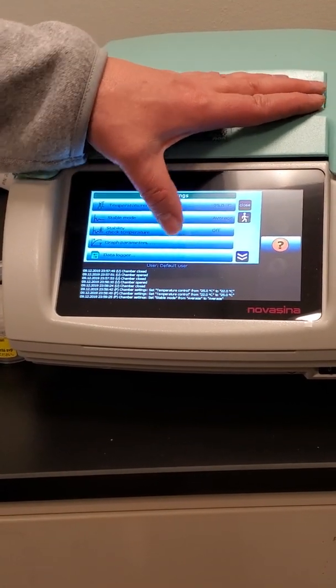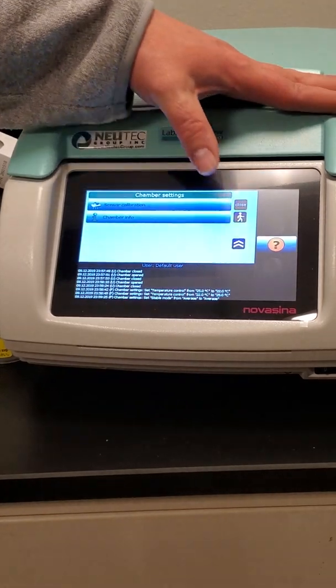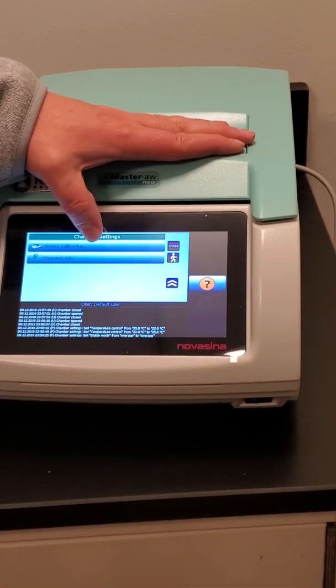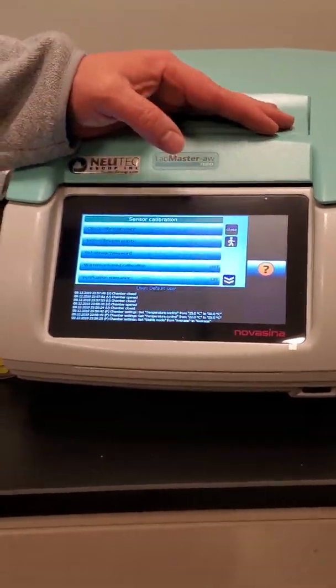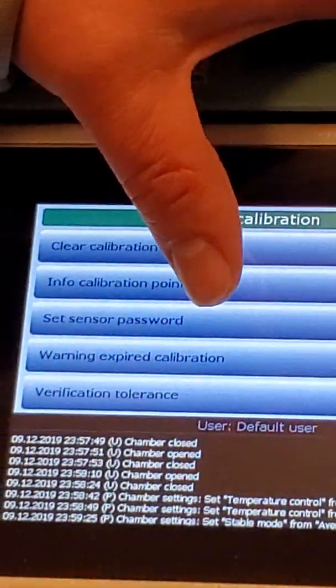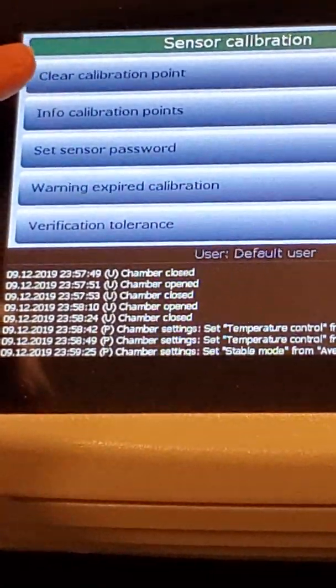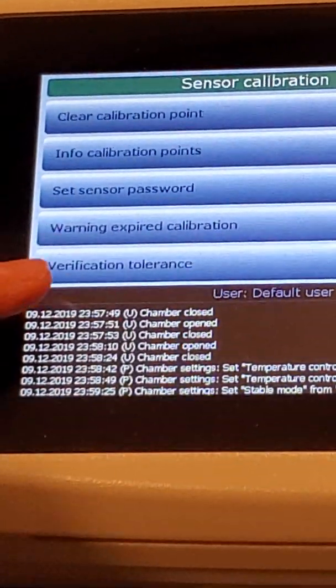Some of the other things you can change here, like the graph parameters. If you want to look at relative humidity instead of water activity, you can do that. And then here's where you do sensor calibration if you want to do a calibration, or if you want to clear the calibration points that you've done. Those are all from this screen.